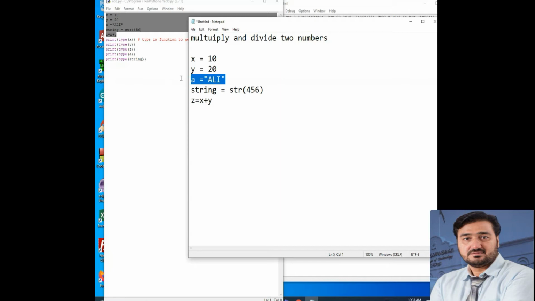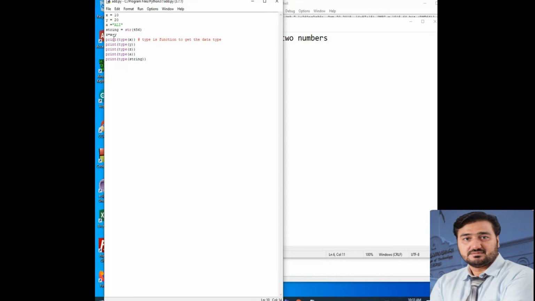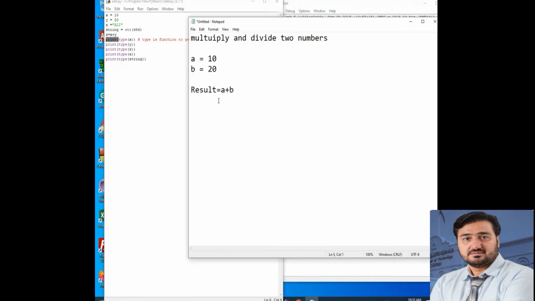If we need to multiply two numbers, just wait. Suppose this is variable a, this is variable b. Now c is the result of a and b. So what is the result of a and b? Here we need to write a print. After the result, you can write print result. So we are going to print the result.